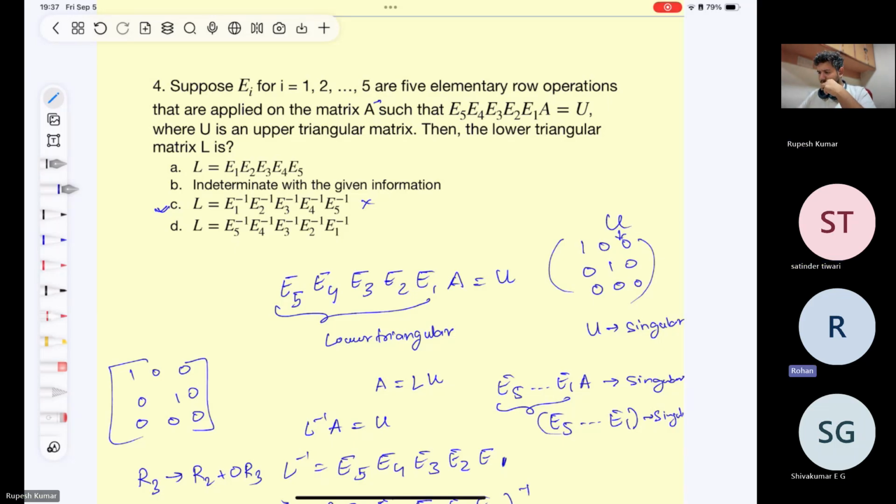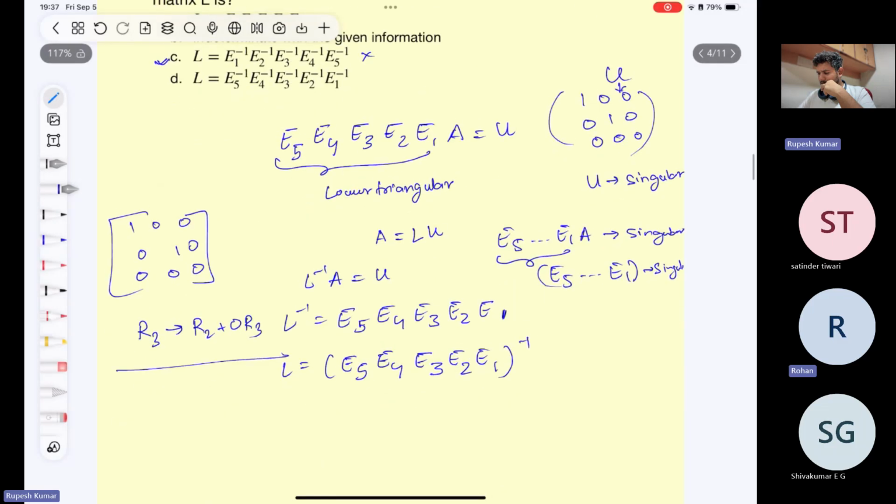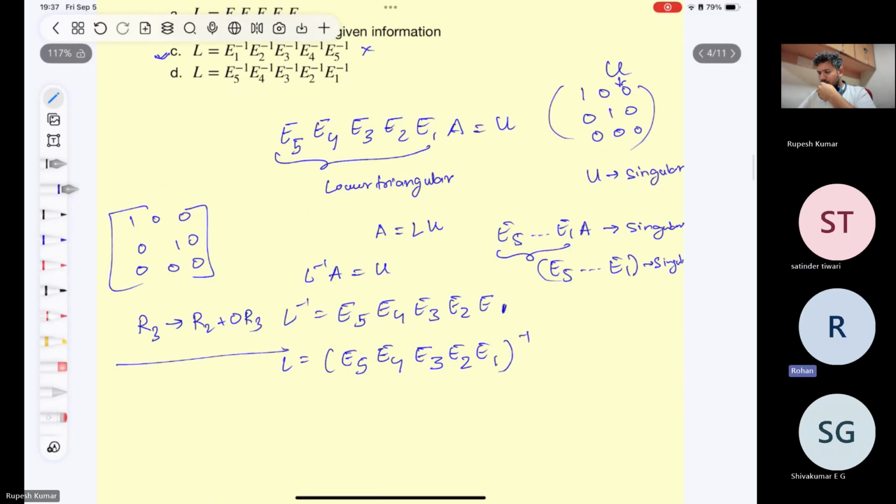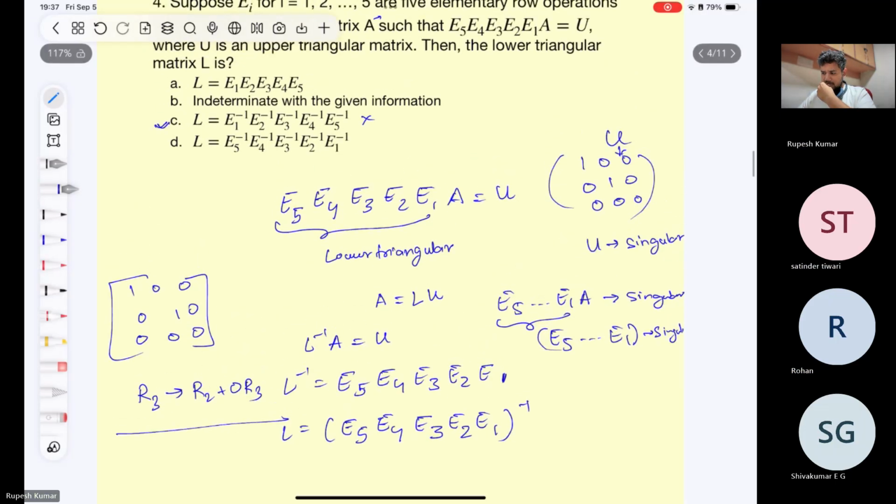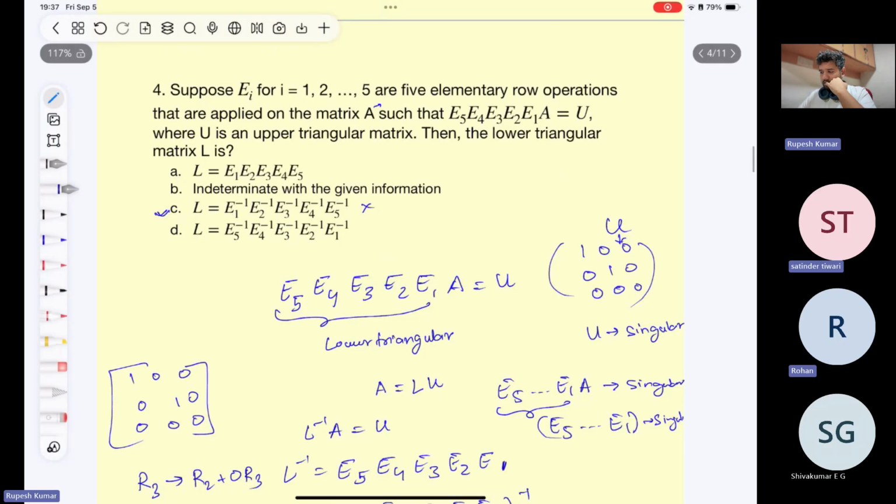Satendra sir was saying something different, I think. He was saying elementary matrices, are they always invertible or not? Taking them one by one or taking all at once are basically the same thing. You're just doing it all at once. I think singular and non-singular depends on A only. The question is whether elementary matrices are always non-singular or singular.